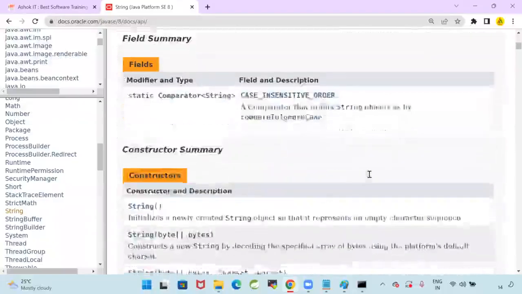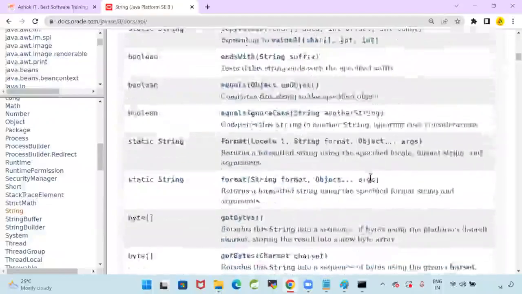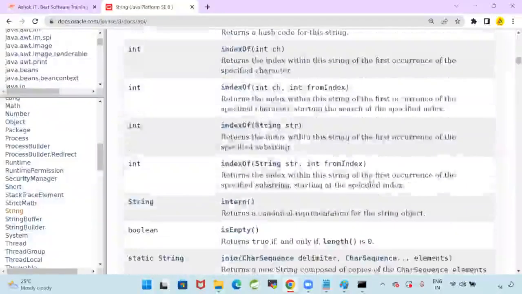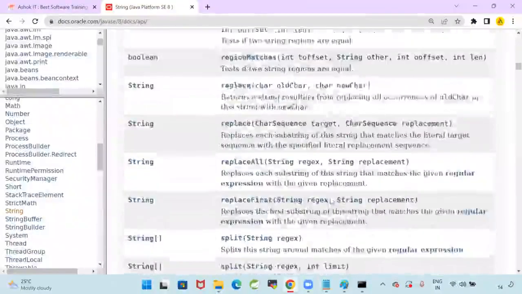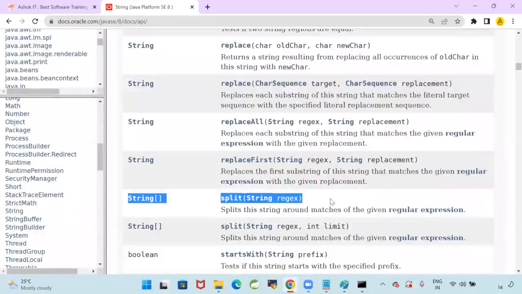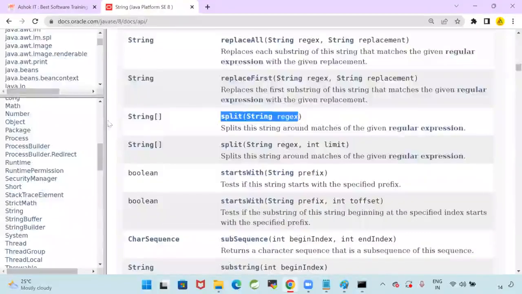Go to that method and see the signature. So if I split, what is the output? When I call the split method, what is the output?